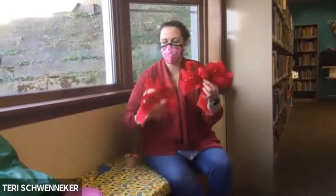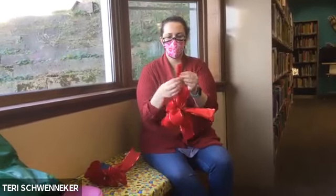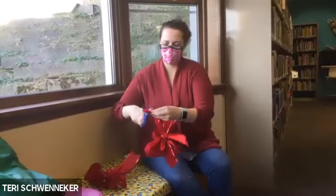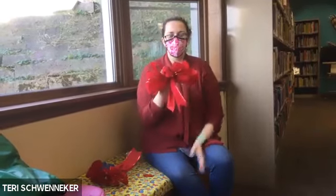And I always love doing where you cut a little fork in the end of it. All you do to do that, you take your ribbon tail, fold it in half, pair of scissors, cut. And that's it. That's all there is to it, you guys.